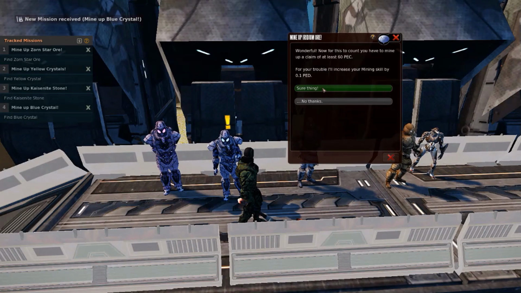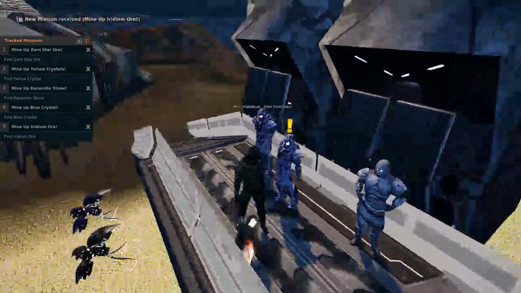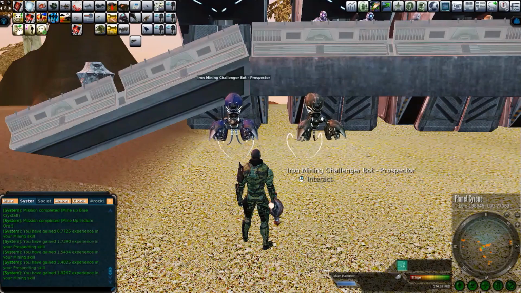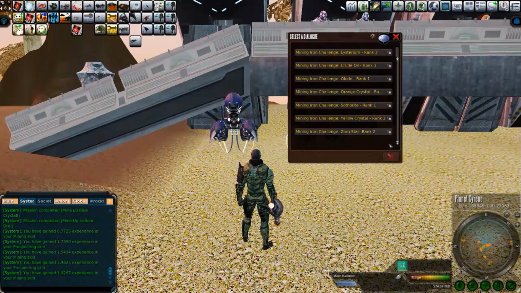But before we do them, we want to make sure that we collect all the crossover missions as well. First, let's take a look at the Iron Mining Challenger bots, the Prospector and the Surveyor. Now, you'll notice that there is ore and matter mixed in with both of the prospecting and the surveying ones. It's kind of weird, but okay, fine. It doesn't matter. You still need to pick up every single one of these missions.